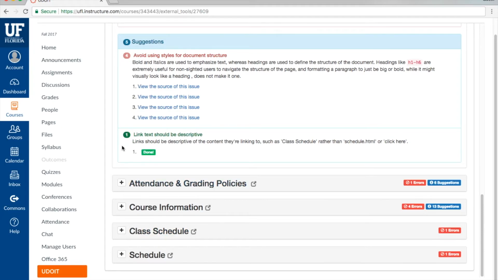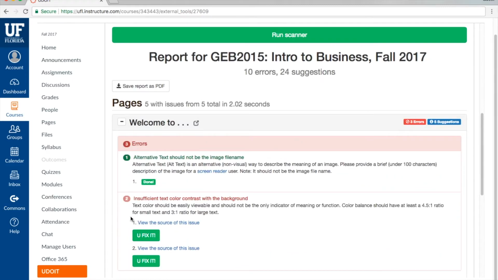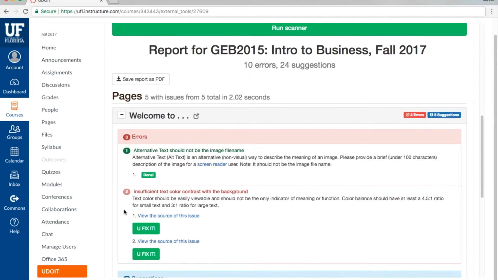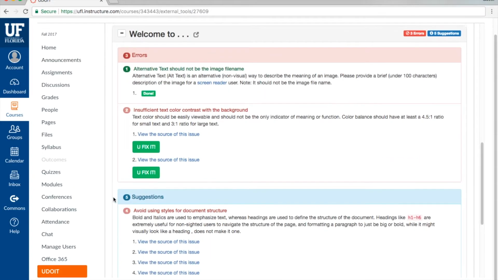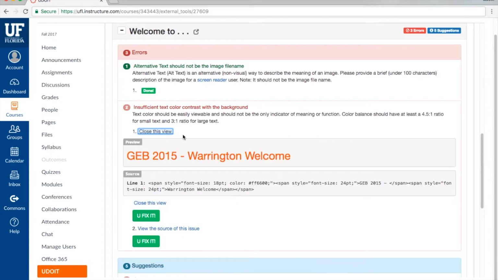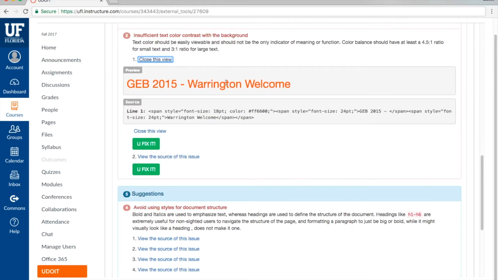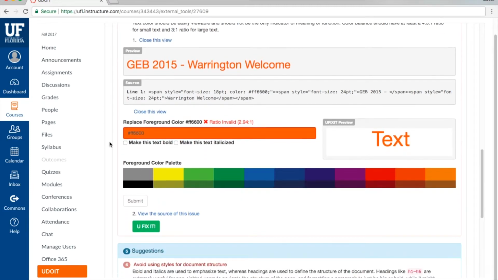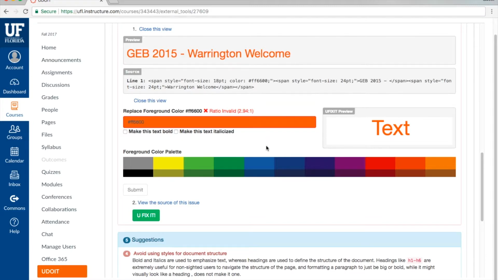Our second issue is with color contrast. Everyone will benefit if there is sufficient color contrast between your site's content and its background. UDOIT looks at all of your course's content and identifies text that doesn't provide enough of a color contrast with the background. Ideally, you want to use a black text against a white background, but there is a little wiggle room with what colors you can use. For my first color contrast party foul, I'm reminded that orange does not do a great job of contrasting against a white background. By clicking on You Fix It, I'm easily able to change the color of the text to something that's a little easier on the eye. This blue looks pretty. I'm going to make it bold too so I get more blue. And then Submit.